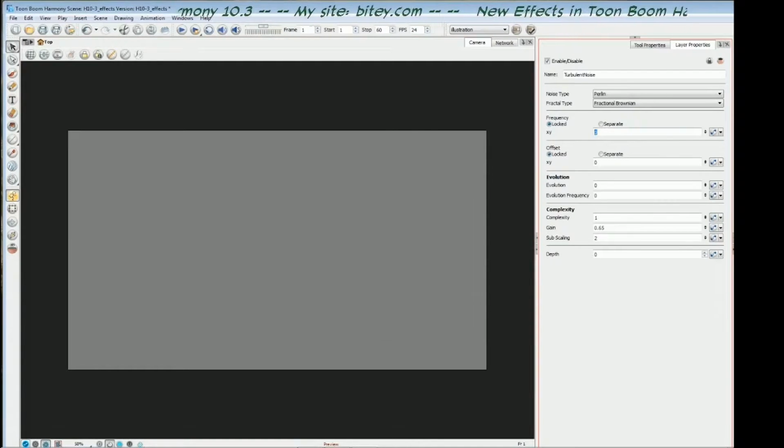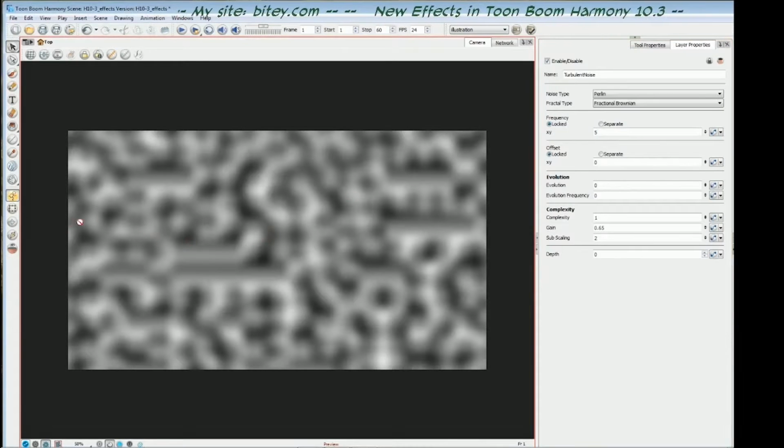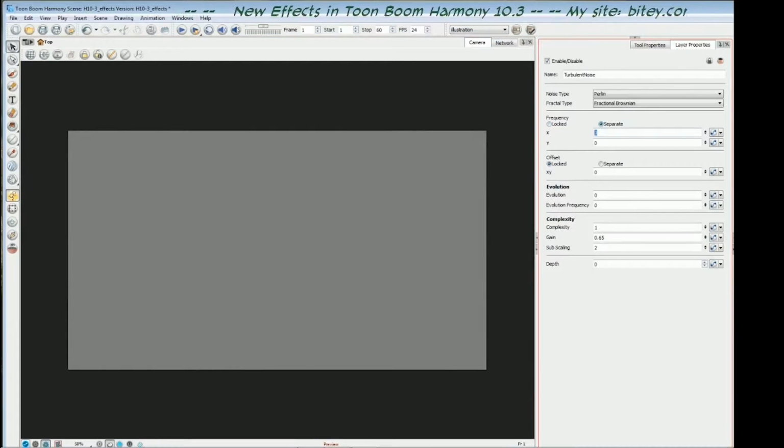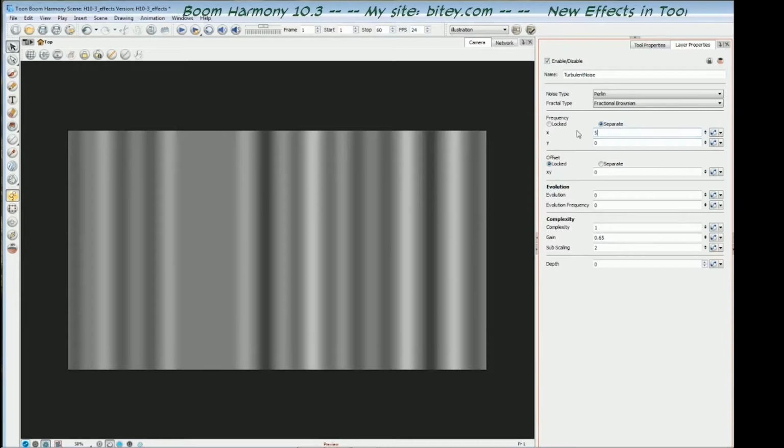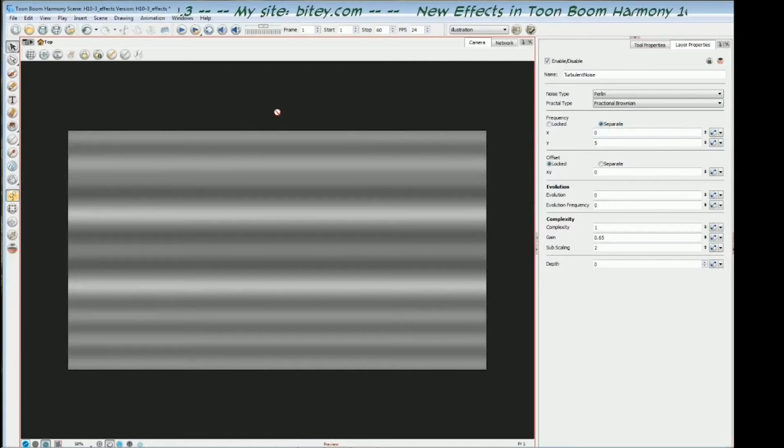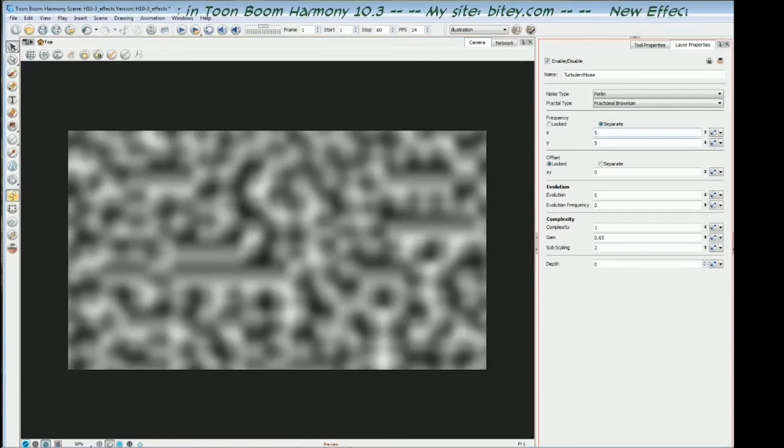So I'll just enter a value of 5 here, and right away we've got this field of black and white with the transitions between. This noise pattern, as we can see, has a frequency of 5, both X and Y, but we can separate those values. If I have just an X value of 5 and no value in Y, we can see we have a vertical ray effect because across the X-axis, which is from left to right, we have a frequency of 5, but on the Y-axis we have no frequency. If I swap that around, we have the frequency only happening on the Y-axis, which is from top to bottom. So I'll change that to 5 and 5.